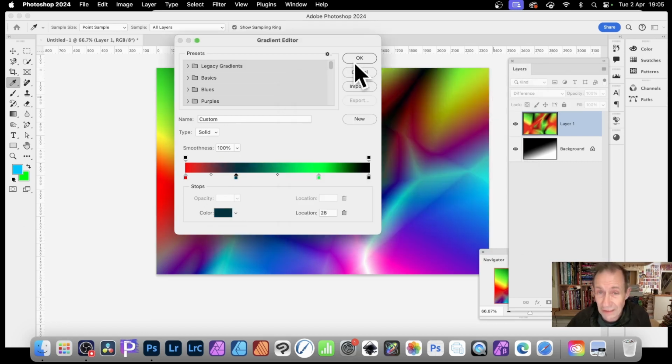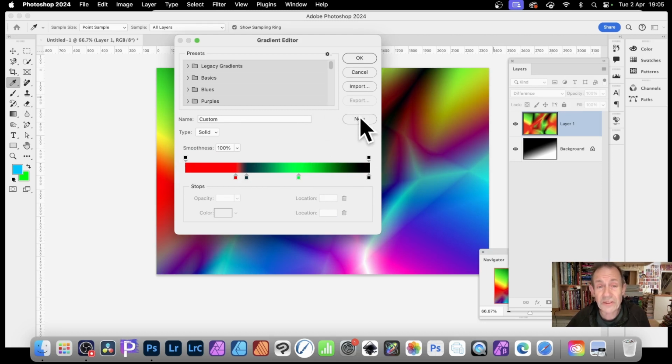Click OK. Again, if you want to save it, say you created this really amazing gradient. Yeah, I love it. I've got red, etc. You might want to manipulate. You can move these along. You can reposition. You don't have to keep it like that. You can crunch that in like that. And you crunch that in like that. And you can add additional ones. And you see add very quickly. If you want to remove them, just simply drag off. Just simply select, drag. Select that one, drag. Just drag it off that bar.